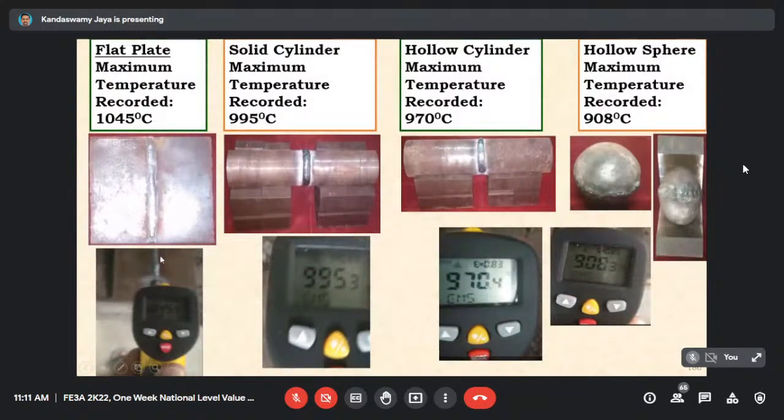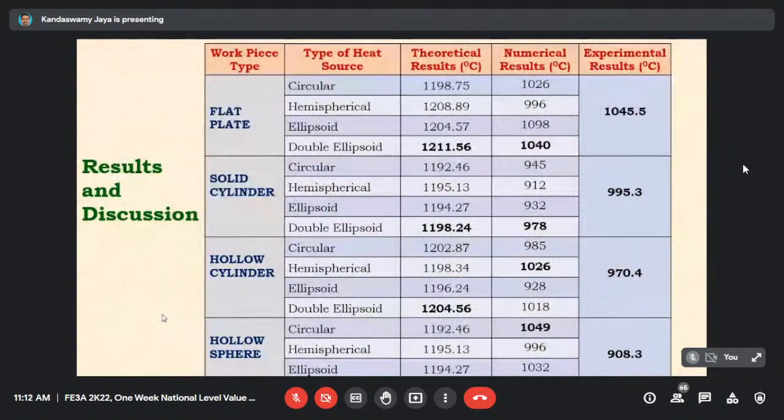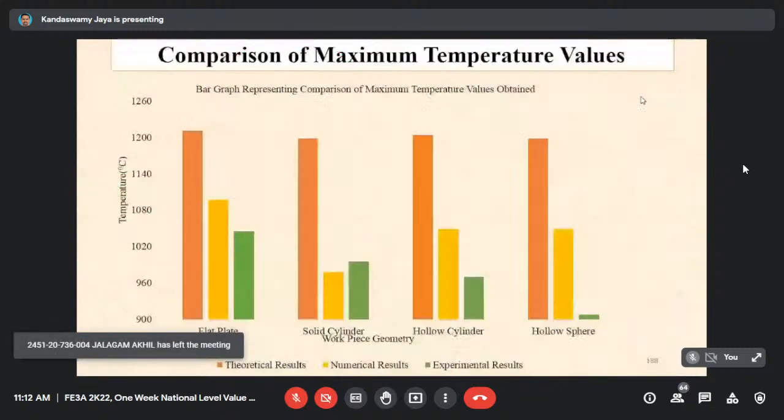You could see this particular flat piece weld is shown, and I am taking 1045 out of that. Right. With solid rods. And then you can see the type of heat source. You could see the theoretical results, the numerical results, and the experimental results. And you could see I am very near, almost near, in certain cases at least, right? That's the beauty of FE. Numerical results are nothing but FE results, and this is how we go with temperatures, all those things.